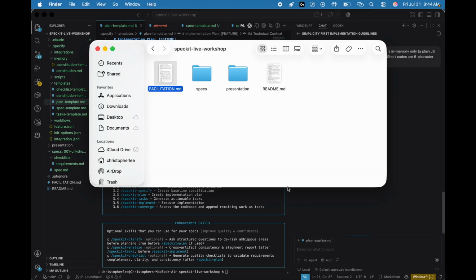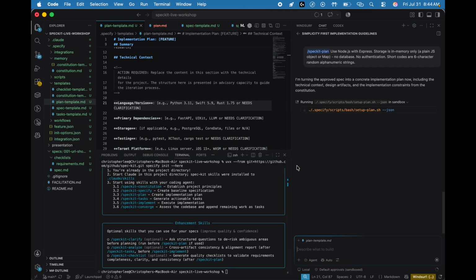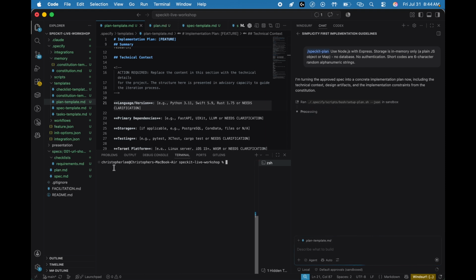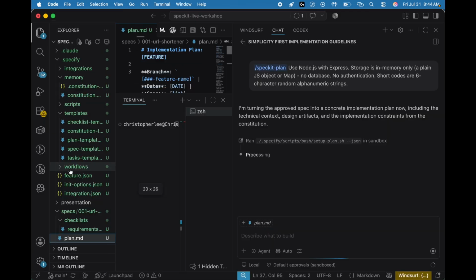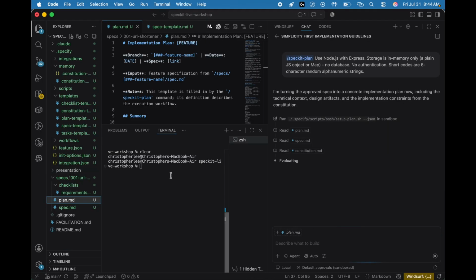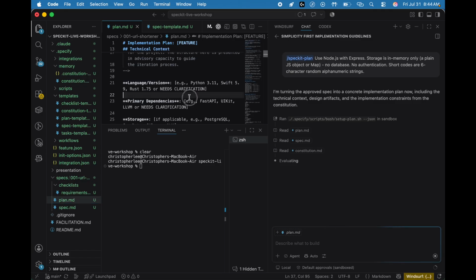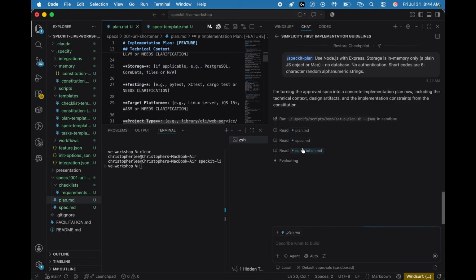Once I run through this, it's going to generate that plan here. From the plan, it's going to define the language that we use.